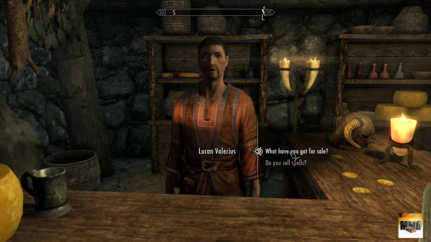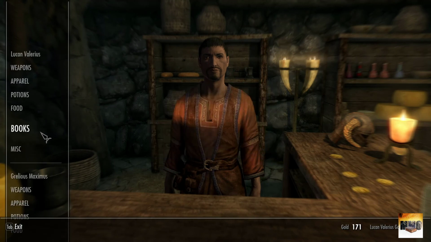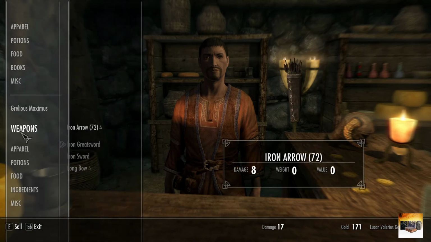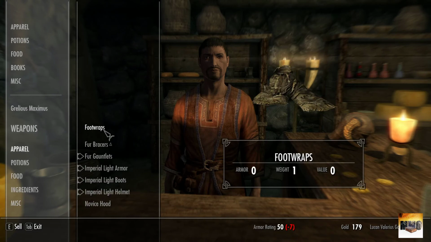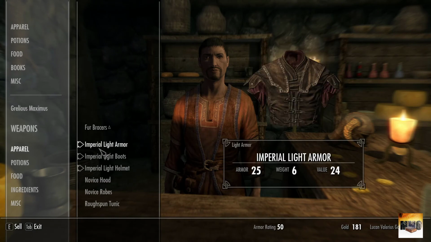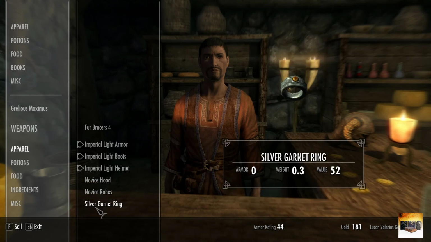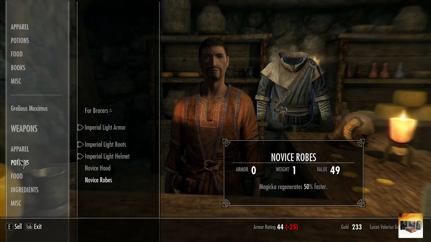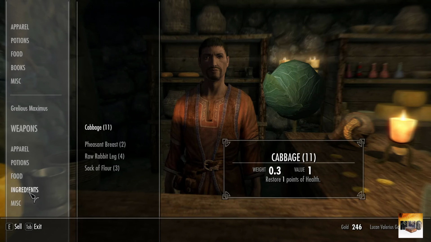There we go. Take a look. So that is him, Lucas Valerius, and on the bottom line, this is ours. So see what we can sell him. We want the arrows, we don't want that. So we keep that for a second. And the apparel, we don't want that one. We want that because it's better than ours actually. We sell that one. And we are going to keep those. Remember guys that those are really good for disenchanting. Okay, so keep that in mind. And the silver garnet. In terms of potions, I don't want magicka, and I don't want the frostbite either. Okay, food, we can keep those, and with ingredients we can keep all that as well.